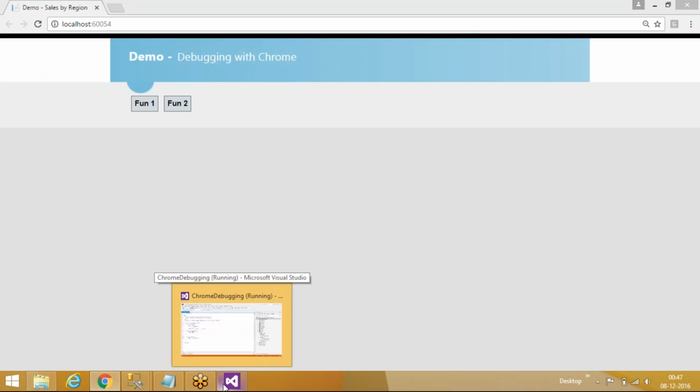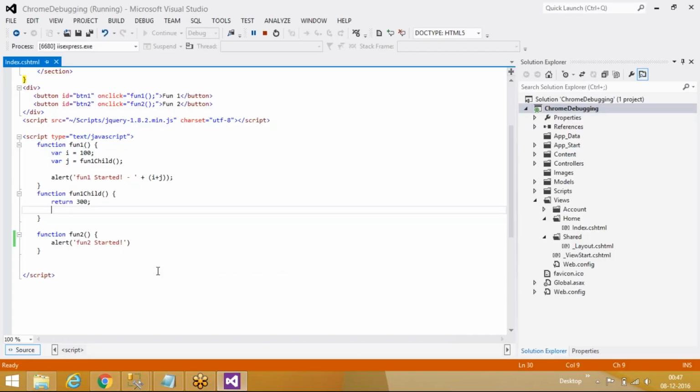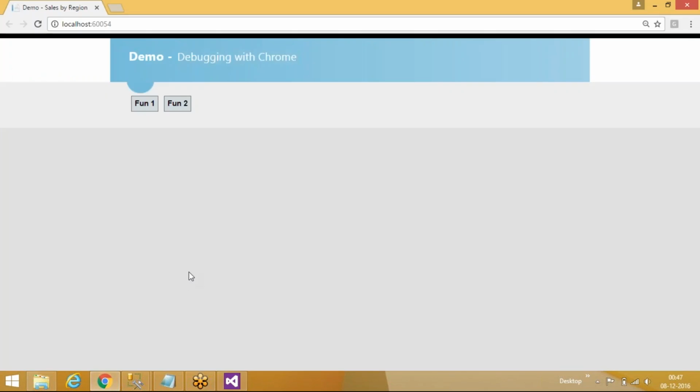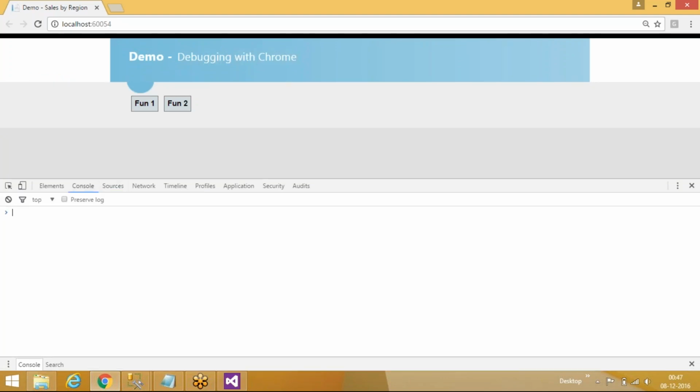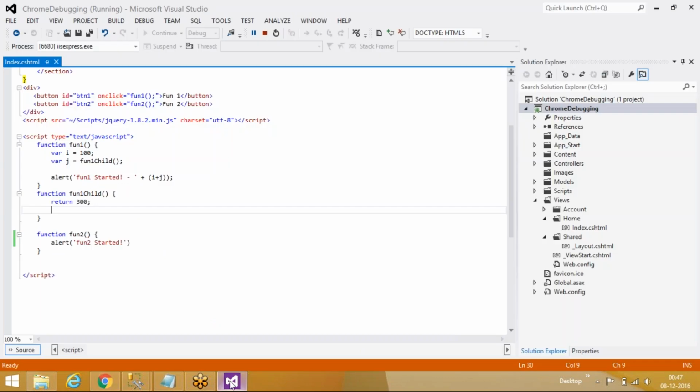So let's now move to the first part of all the things which we can do with the help of the second tab of our Chrome Developer Tools. Let me show you that second tab. I hit the F12 function key, and this is the second tab we are talking about. We are going to use this second tab in this third part of this tutorial series.